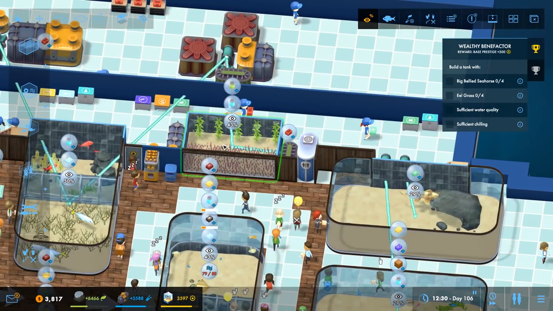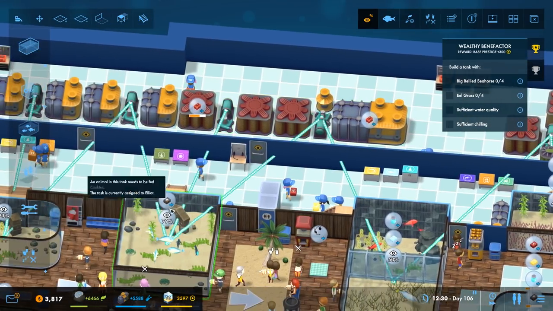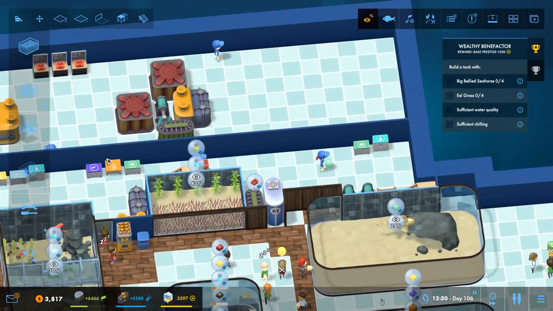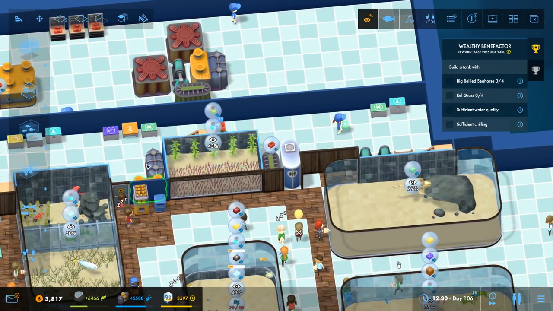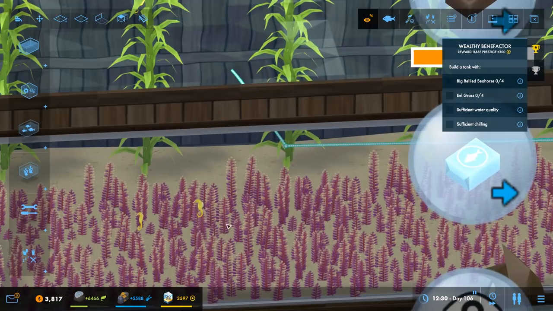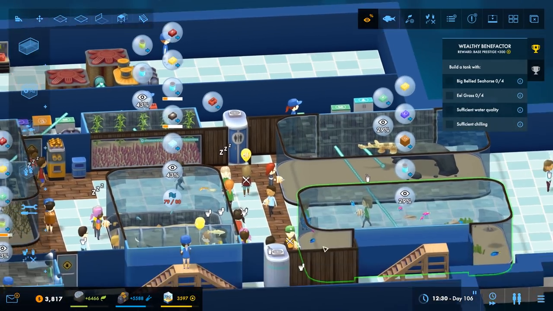Sometimes they just need a bit of extra love, a bit of an extra filter near them, but I try to keep it to the minimum as much as possible and keep all the filters at the back. Possibly with the big filter fixed it might not have been such a problem, but we'll keep that there. We need quite a high filtration for my little baby seahorses because they're really cool. I love them so much. Okay.